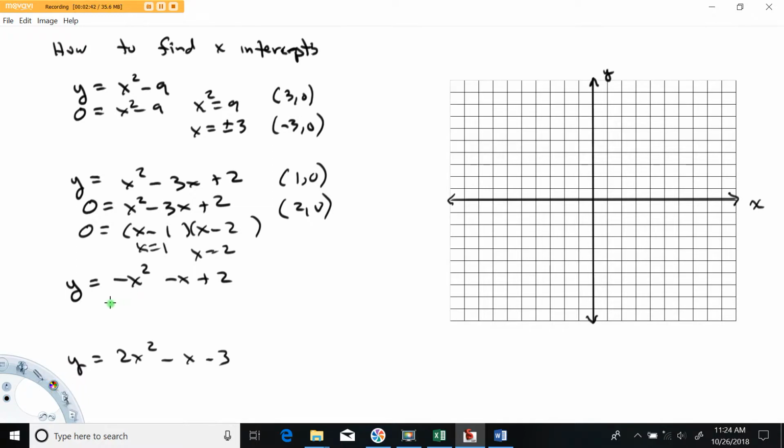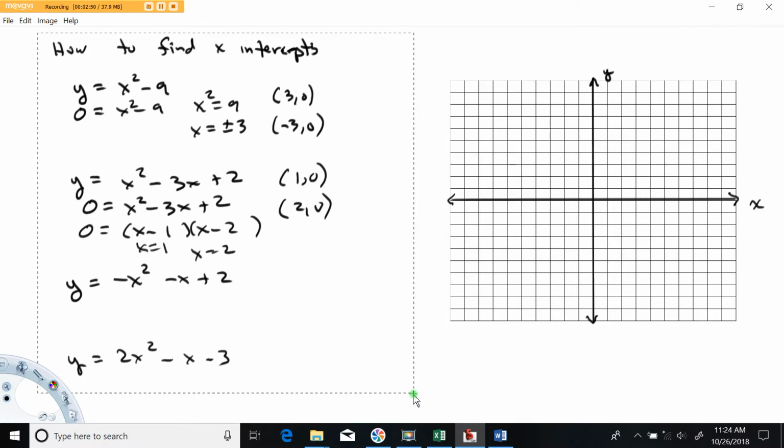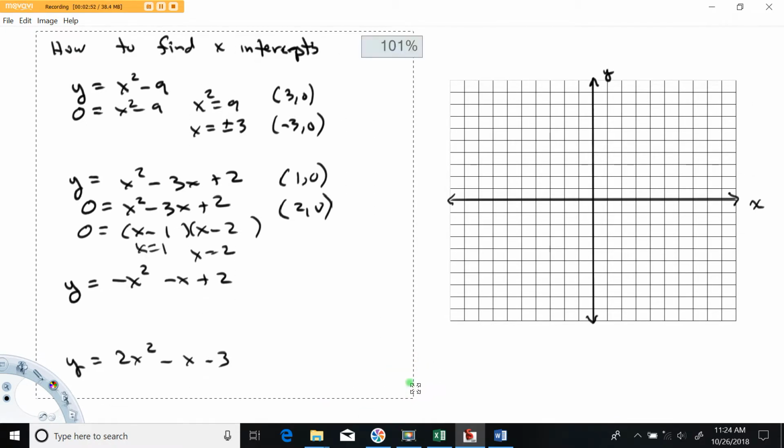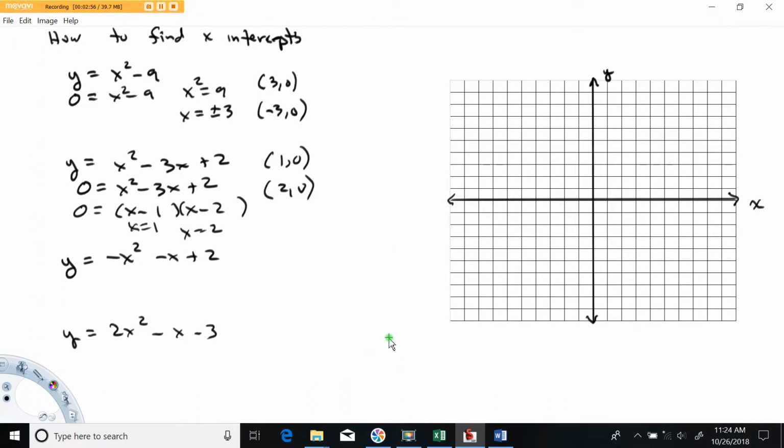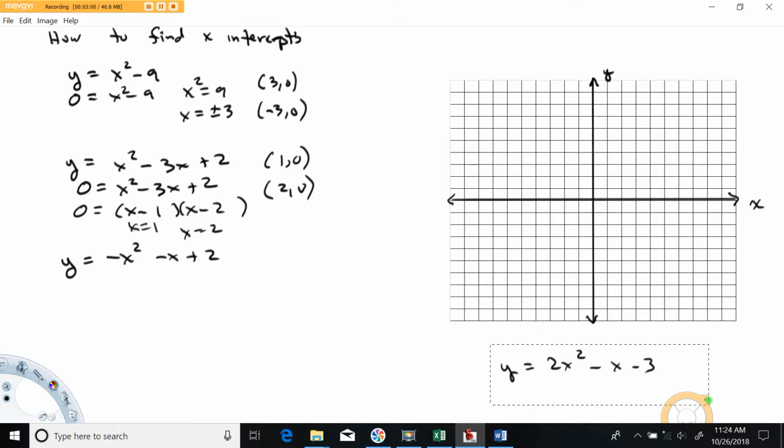So this one, let's solve a different way. Let's apply the quadratic formula, and I'm going to try to make myself a little more room here. We can shrink this down a little, lift this up a little, and maybe move this one off to the side for later. All right, let's take a look at this one. Again, let's do it by the quadratic formula. So we're going to have 0 equals minus x squared minus x plus 2.